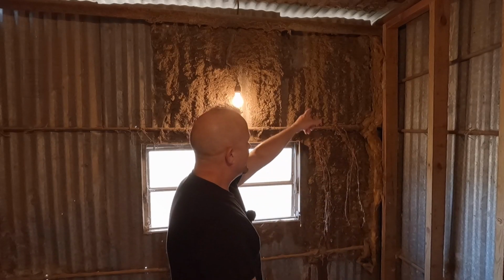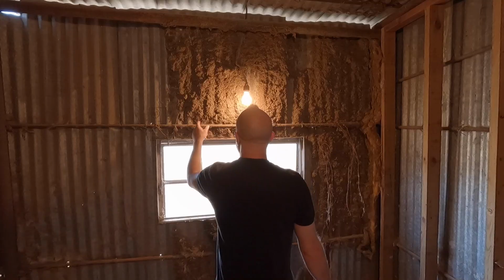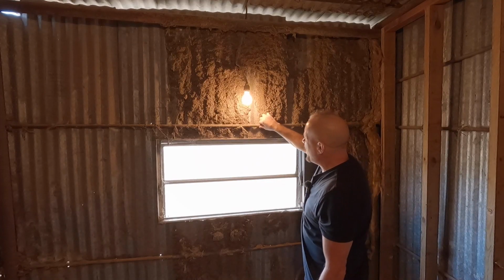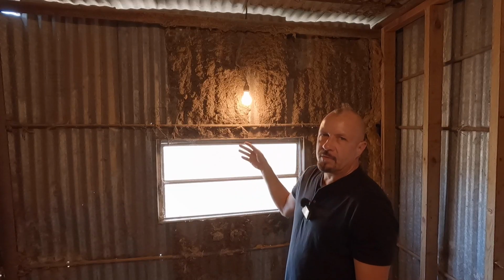So as you can see in here, it's pretty yucky. It's pretty nasty. Look at this. That's just gross. I'm seeing a lot of wire holding this on, and in some places, nothing at all. But it's a lot of wire. I think if I cut the wire, I should be good. I might not have to remove any of those rivets from the other side.